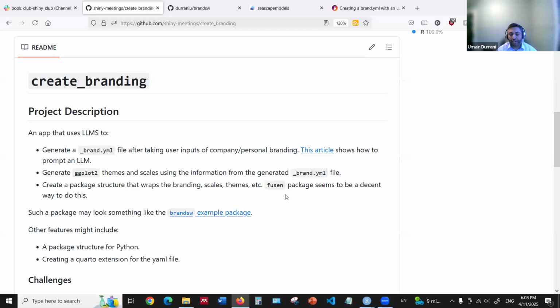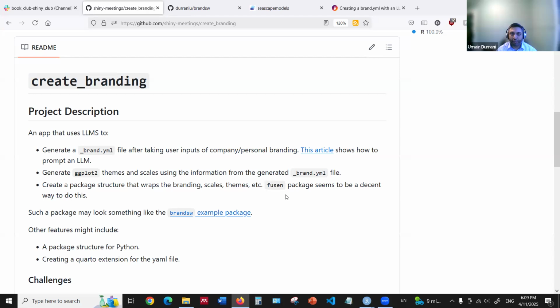Elmer is an R package that I'm interested in using in this project, if possible, because Elmer enables chatting with LLMs and sending data and receiving data from LLMs through APIs. The limitation right now is that Elmer currently does not support Cloudflare directly.